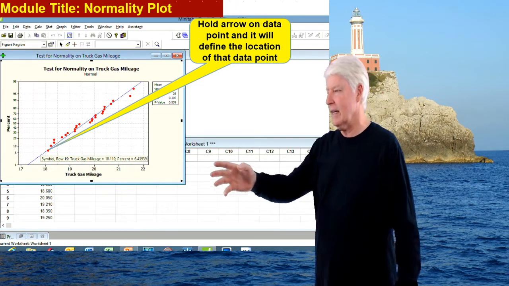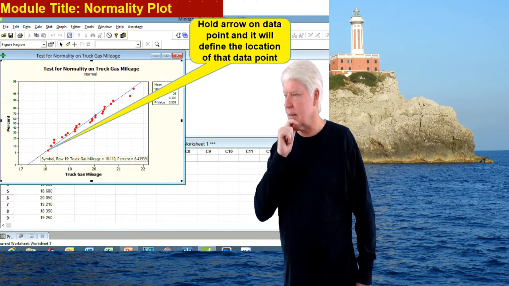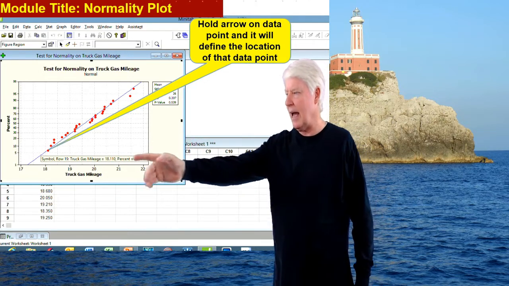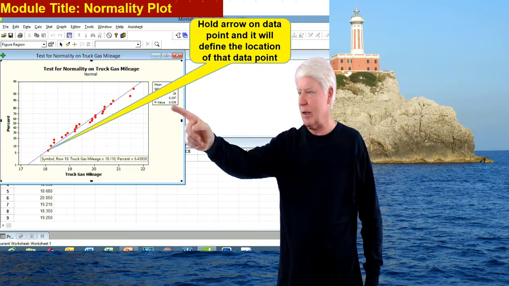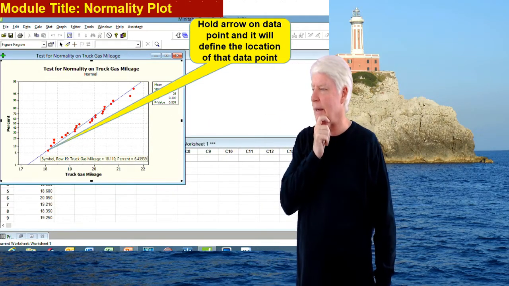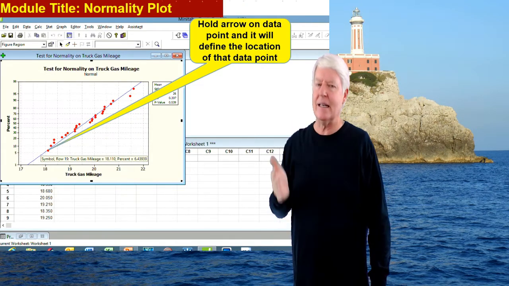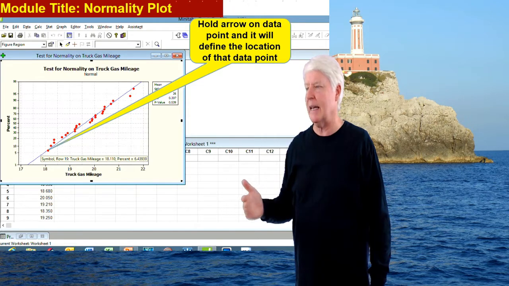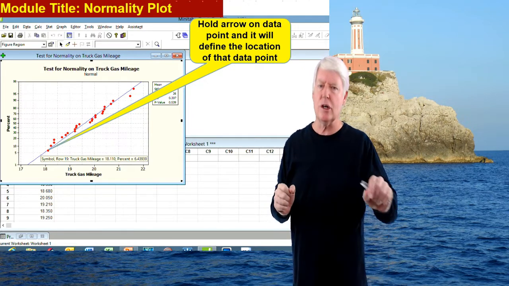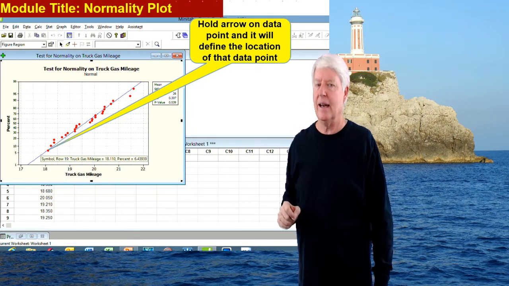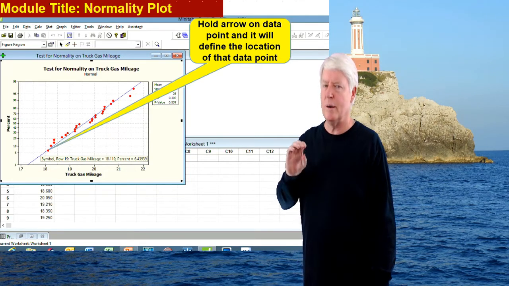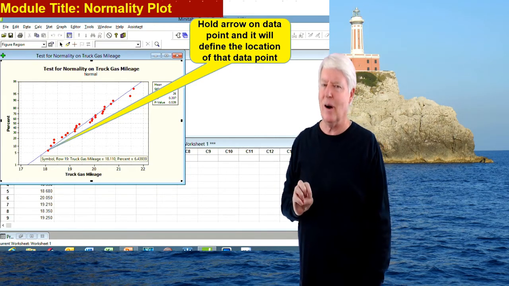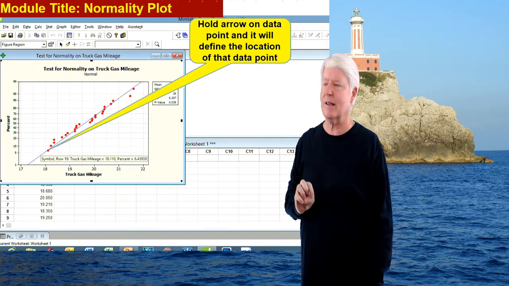As you see, I did go through, it looks like, and maybe took some out here. I did. I took that outlier out, and it raised my p-value up to 53.9. Not that I need to do that. I'm just showing you how to do those types of things. If you get an outlier, you remove it, but you should record that you removed it. And if you're removing too many, something's wrong with the process, and you may want to go fix the process.